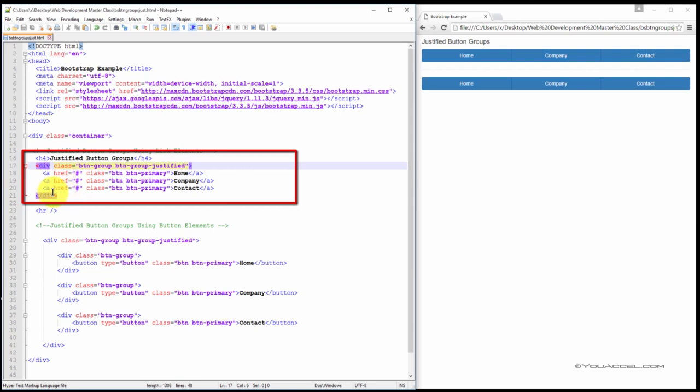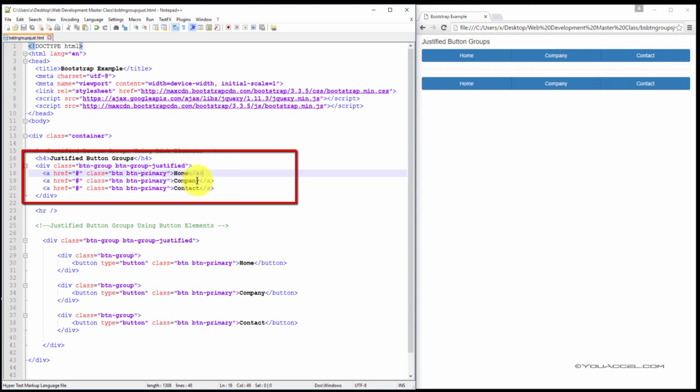This is our block of code for the button group, and we've started with a div element. We've attached two classes to this div element, button group and button group justified. Inside the div, it's easiest to create each button using a link element. Here you can see we have three links, starting with our opening A tag. And each link has the button and button primary class attached. And of course, the button label.